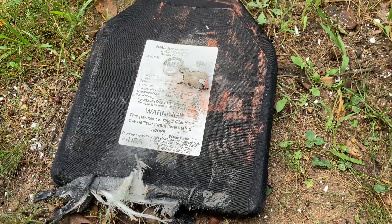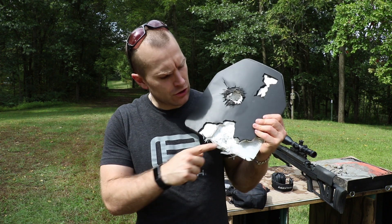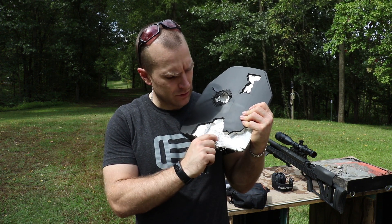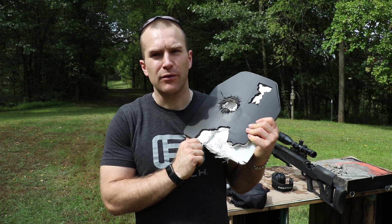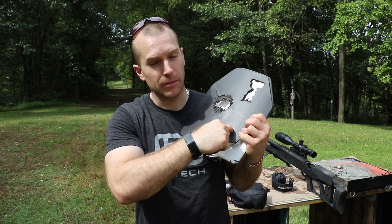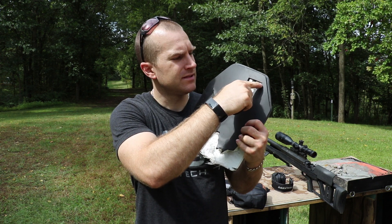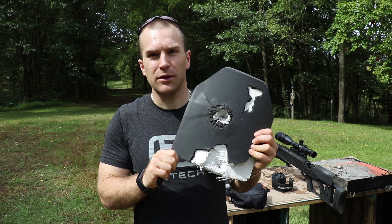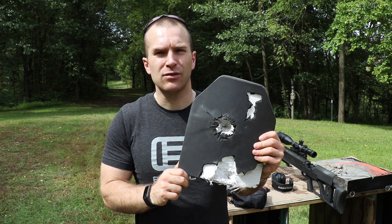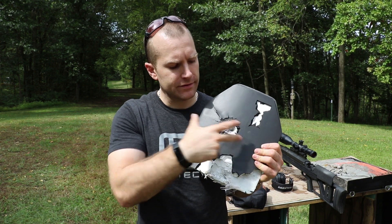We'll have to try a tougher plate another day. I would say our shot at 200 yards probably wasn't very fair because we were at the bottom half inch of the plate. I don't think the results would have changed if we'd moved it up — but I peeled some of the protective foam away and I can see cracks all the way up to the top of the plate, which is typically what happens with a monolithic strike face: the first hit causes cracks to start forming throughout the plate depending on how much energy is put into it.